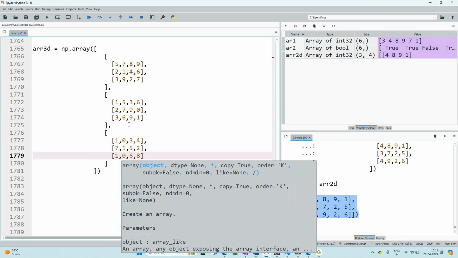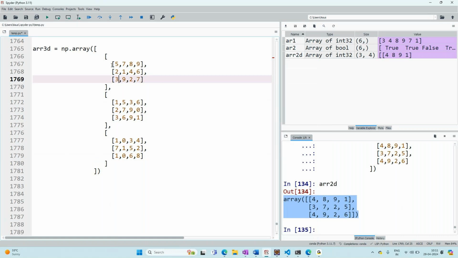Now how many are created? How many rows are created in each array? Three rows. How many columns? Four columns. Okay. And how many arrays like that we created? Three arrays. What is the first dimension? First dimension always number of arrays. Number of arrays. Second one, right. Third one, exactly. Clear? Understood my points?